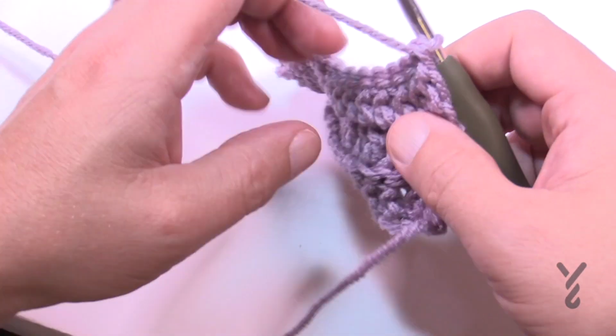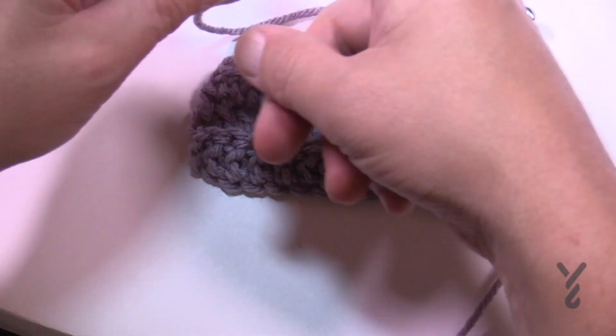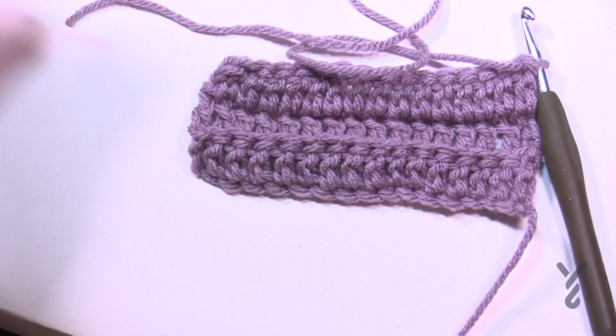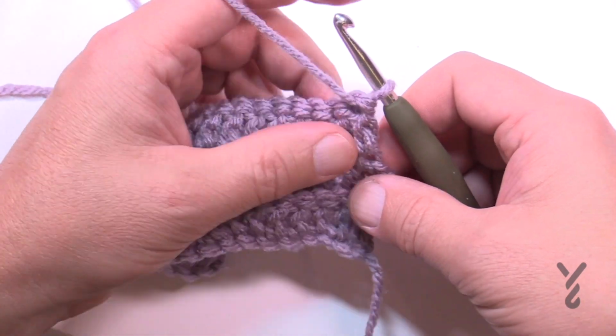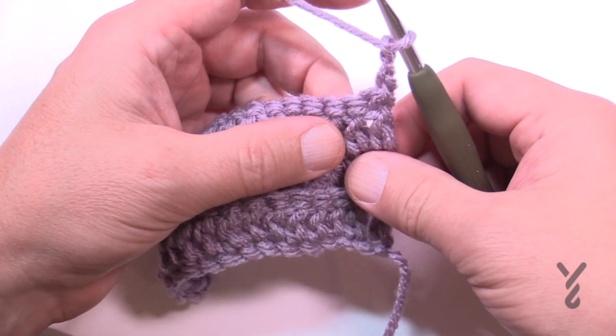So what we're going to do in this particular row is, for example, let's just say we're running out of yarn here and you want to switch to a new ball. I'm going to show you how that's done in the middle of a row, but I'll also show you how it's done at the end of the row when you're actually doing the striping. So let's just start up as normal, and you're noticing you're coming to the end of the ball.